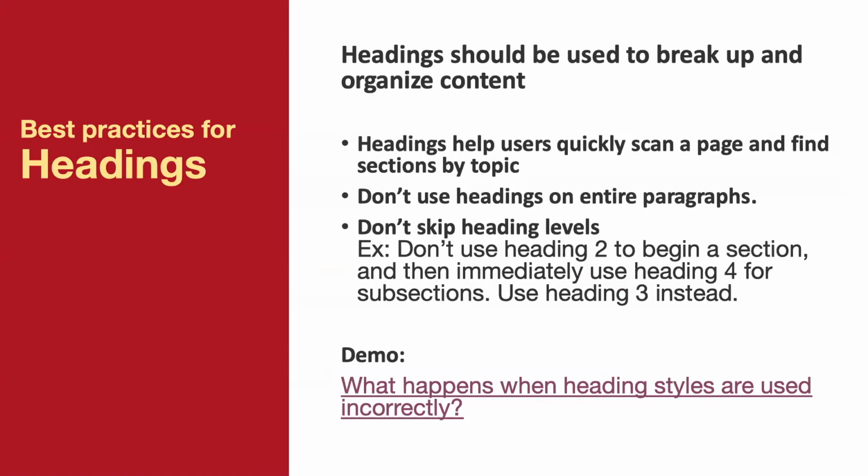So next up, let's talk about headings. Headings are the format styles that you use to make text larger, like heading 2, heading 3. But they should be used intentionally to organize the content on your page. It's important to use them that way since headings help users quickly scan a page and find sections by topic.